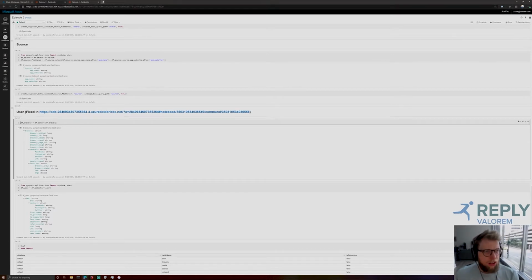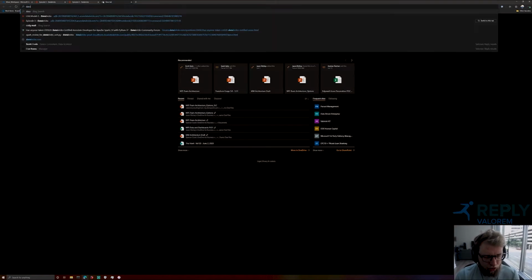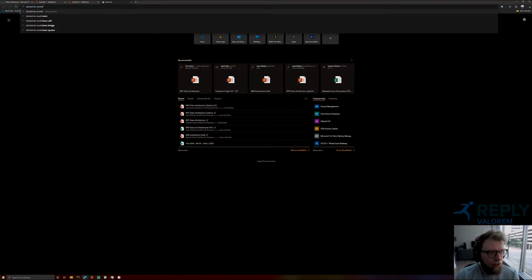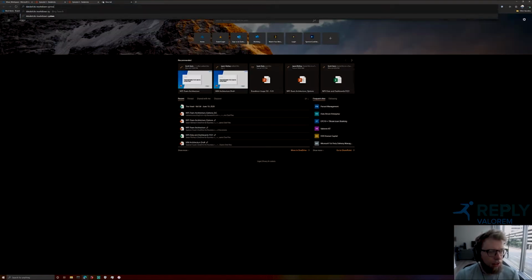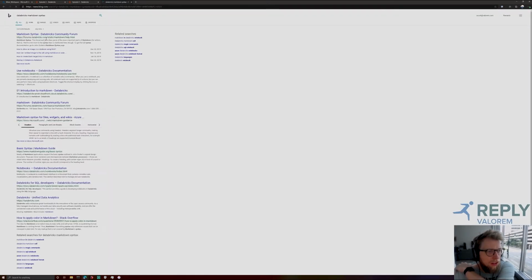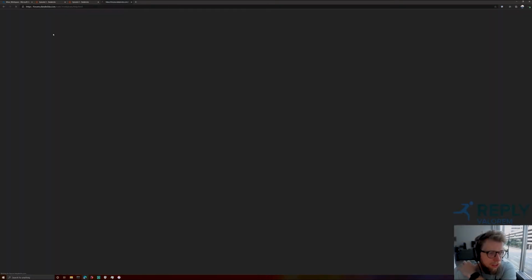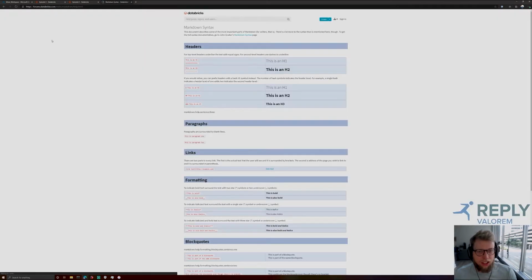Let me look at that. Everyone has to use different Markdown syntax for their Markdown.